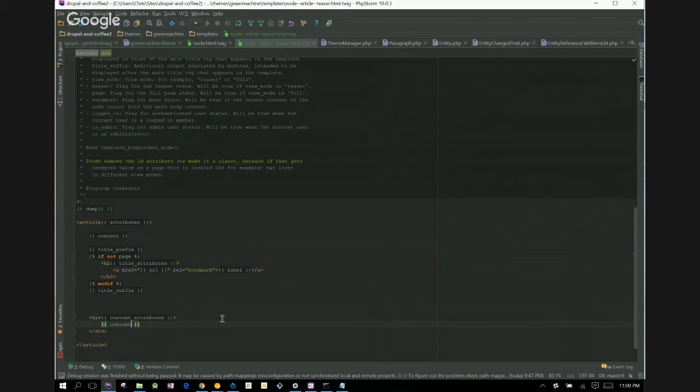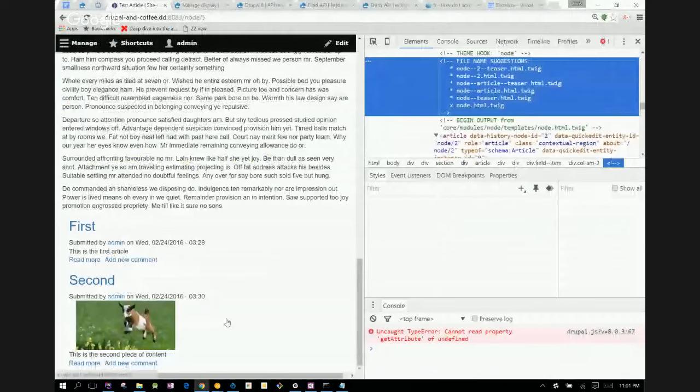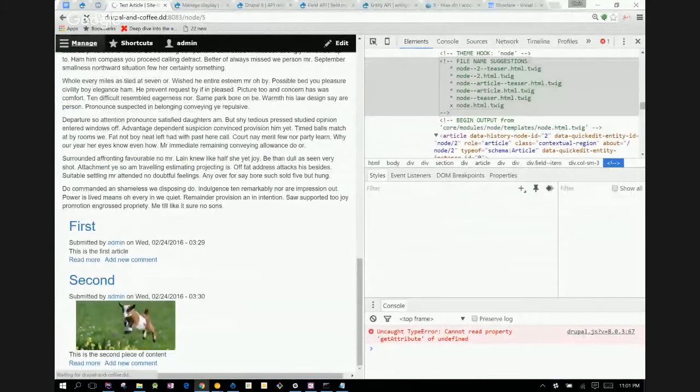But maybe I want to print out the links. That's something to do. Did that exist? I'm just guessing. Let's see what damage we've done. Maybe I have to rebuild the cache.